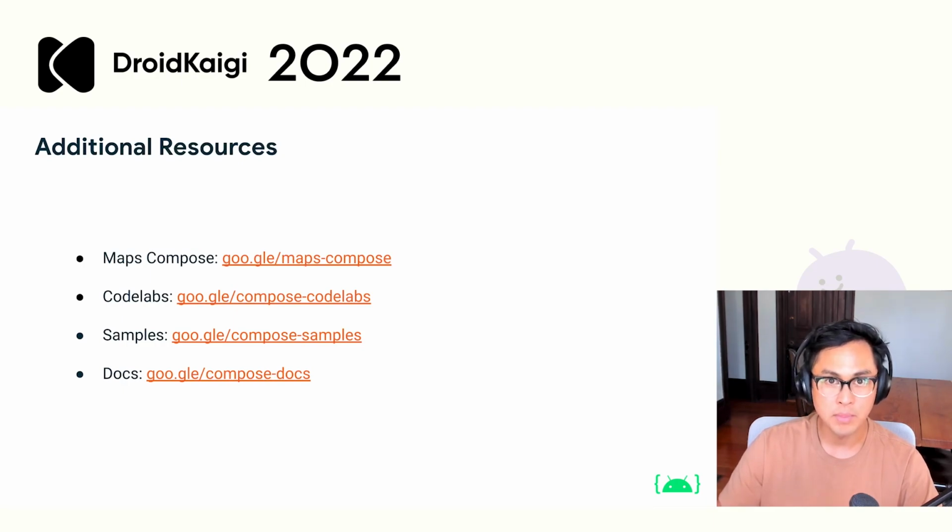We have a bunch of code labs if you want a more hands-on approach to learning anything about Compose, from migration, from layouts to state to testing and so on. We also have samples. I showed Crane, that was one sample app, but we have 7 or 8 different Compose sample apps that demonstrate best practices when developing apps with Compose. And then, of course, there's our documentation pages, which is a great resource to learn more.